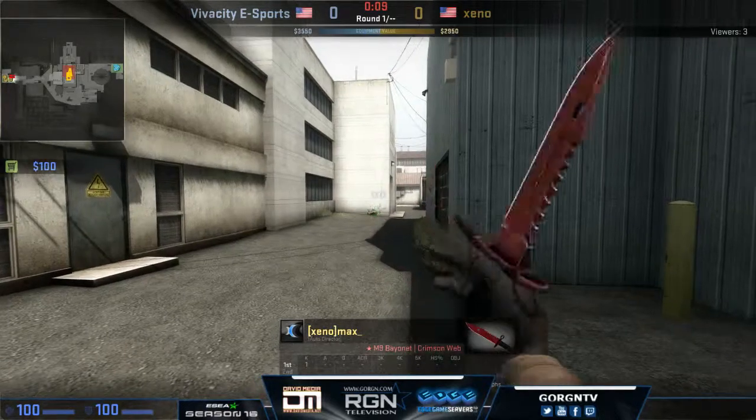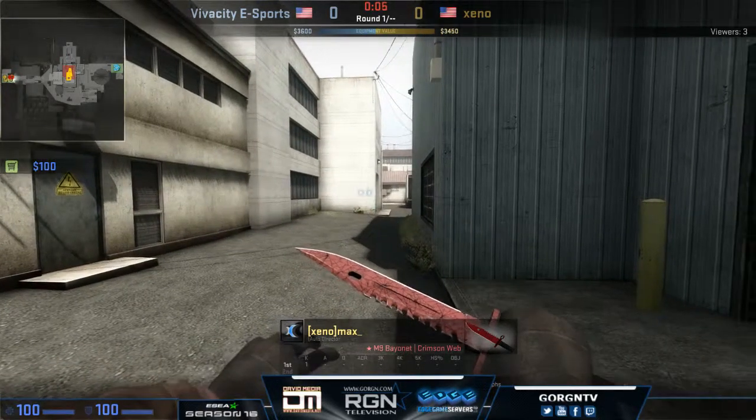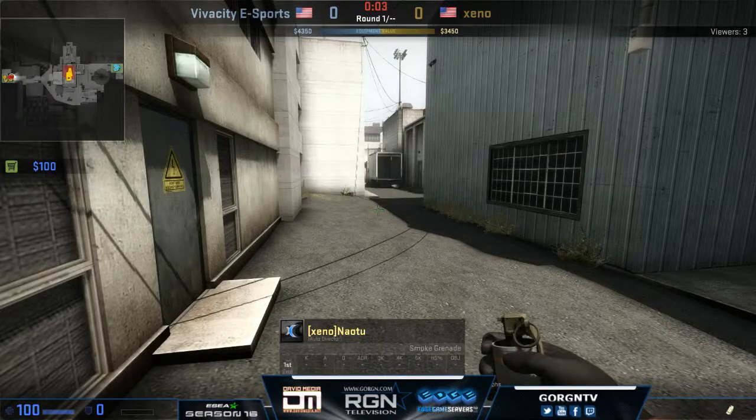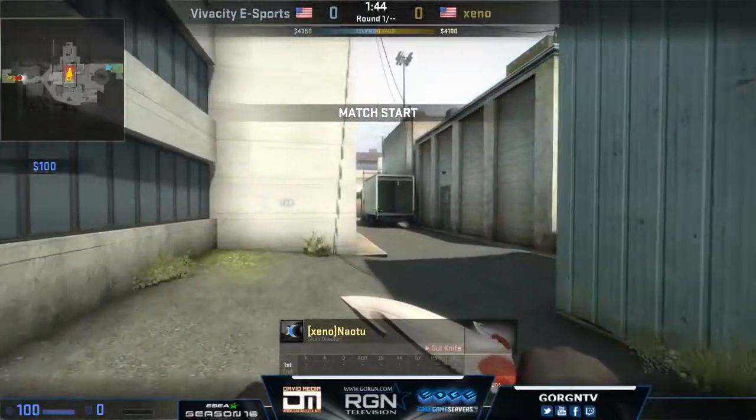Alright, so obviously Xeno's starting now on T side. That kind of switched up, didn't it? They chose T side, so that kind of shaped our predictions a little bit. Yeah, going uphill to start. We'll see how this will pan out for them.